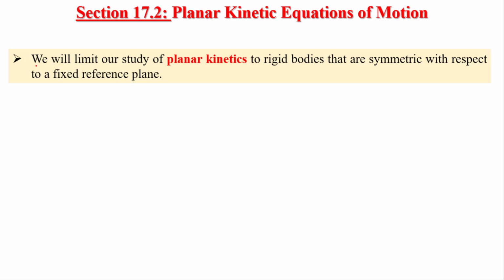Okay, let's start with the principles. Based on the title of this topic, we will limit our study to planar kinetics. Planar means 2D. To rigid bodies, of course. We finished talking about particles in chapter 12. The remaining chapters talk about rigid bodies that are symmetric with respect to a fixed reference plane. So we'll deal with a fixed reference plane.